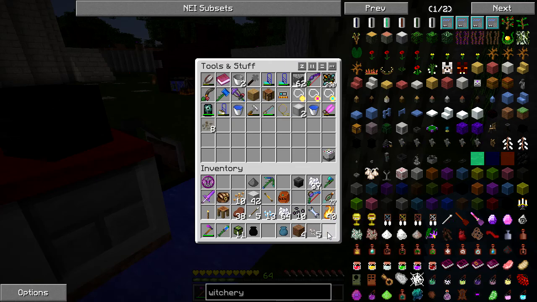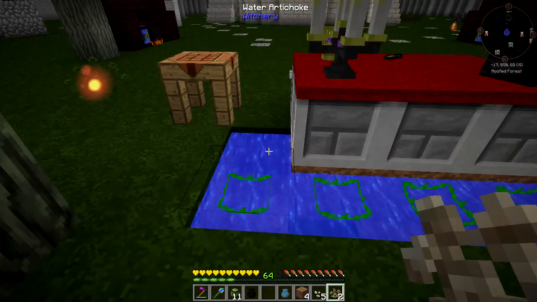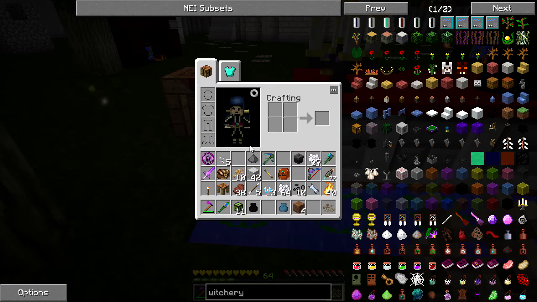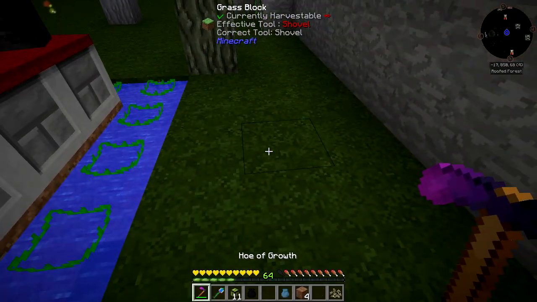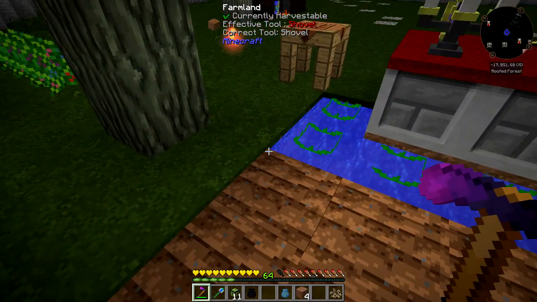So what we're gonna do is we're gonna grab our water artichoke. Come here. Don't you dare show me up. And then we're gonna go like that. Get some of them on the go. And now we got a little bit of water source there. We got some bits planted. What we're gonna do with the hoe is gonna go bam, and then we're gonna go bam, and then we're gonna plant some stuff around here.